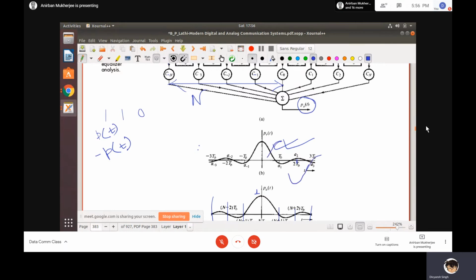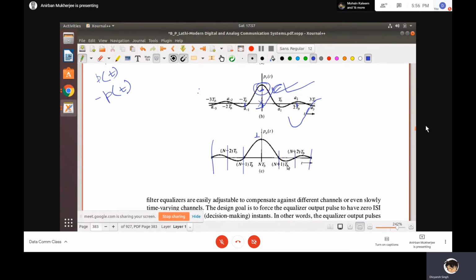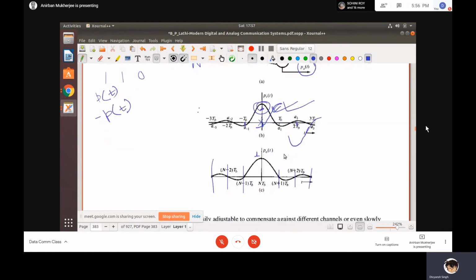Now when I have something like that, this is a minus 1, this is also a minus 1. So that means when you are doing the sampling at this point, this will be reduced further only due to this. Again, I have this side. So there may be a decision problem. Also there may be jitter and all this. But that's why I want a zero crossing at the symbol time where I am doing the sampling. Now, but you see what I have to do.